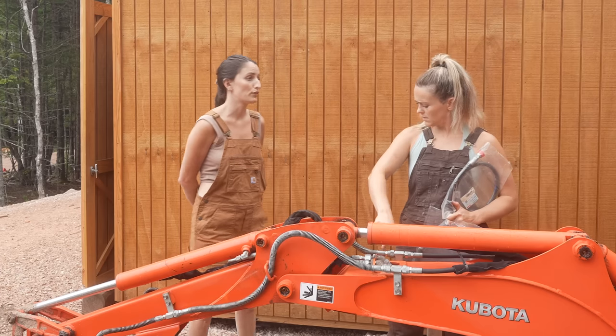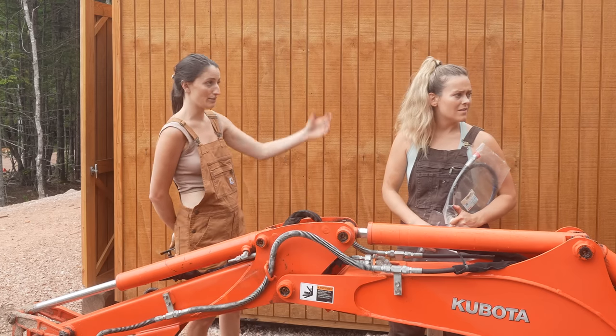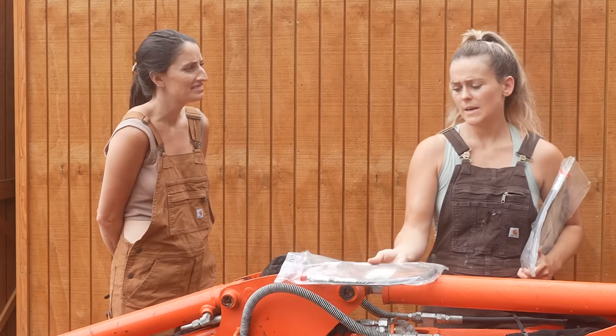Correct. What we need to do first is drain the hydraulic fluid from the drain pipe so we don't get hydraulic fluid everywhere. Is there still hydraulic fluid in it? Tiny bit. Enough that it's gonna go in our garden. Empty it. Oh my garden. Like every project on the homestead, time to get certified on YouTube University.